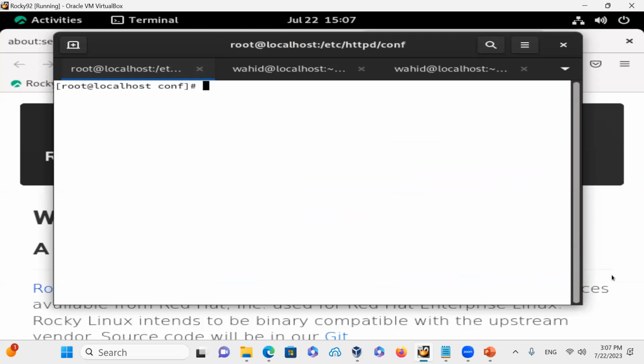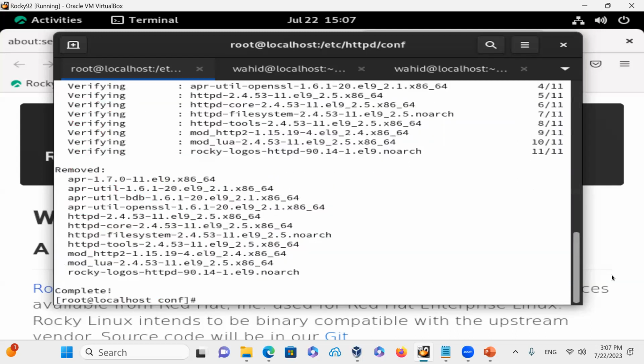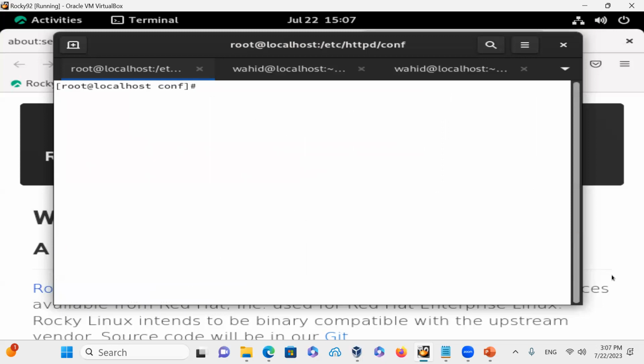So we did list it, and now say dnf remove httpd. I'm going to remove it for now. At another date, I can install it. I want to show you package managers, and that's what I'm doing. So that is also done. And then what else could we do here? I'll leave some other ones for another platform.